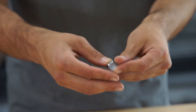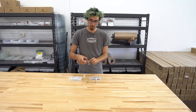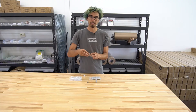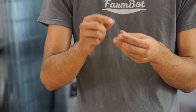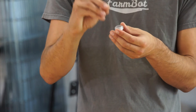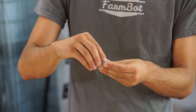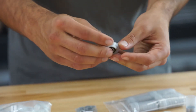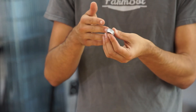To assemble them, you'll just pop one bearing in. Then you'll insert a precision shim, which looks very similar to an M5 washer, but it has a very precise thickness to it. You need to make sure that you don't mistakenly put a washer in here when you need to put a precision shim inside. Then you can take the other bearing and pop it in to the other side, and this is ready to be mounted on an M5 screw.